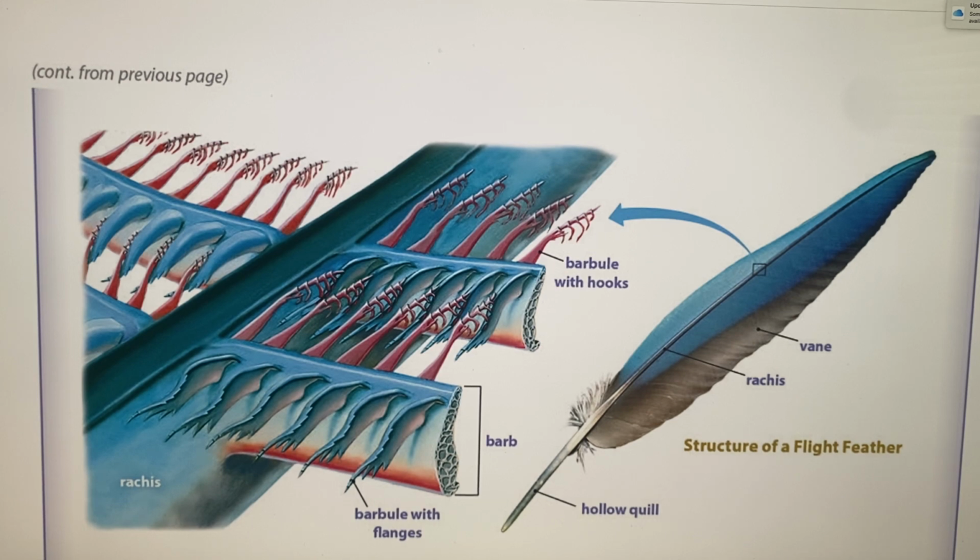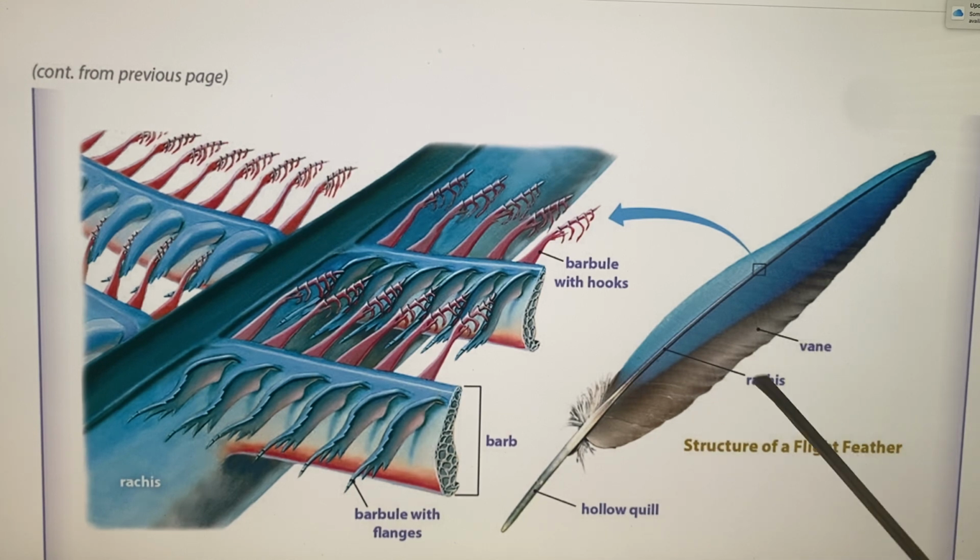So let's look at this feather here. Here's a feather, the structure of a flight feather. And a feather has 1 million parts. Can you believe that? 1 million small parts. And these parts fall into certain categories. As for the categories, we have rachis, I should say. Rachis, and this is the picture of the rachis. So here's the rachis. They have rachis, they have barbs. The barbs on the rachis are right here. And then they have the vane.